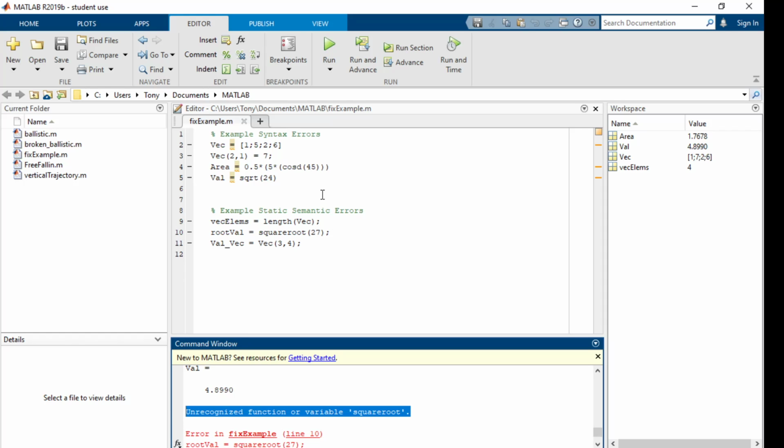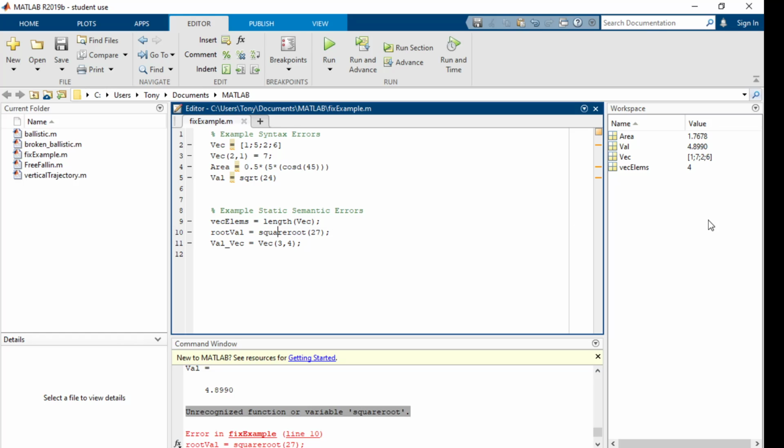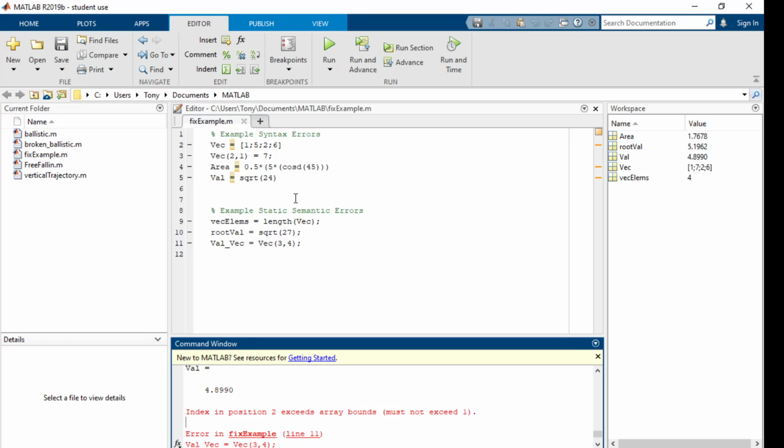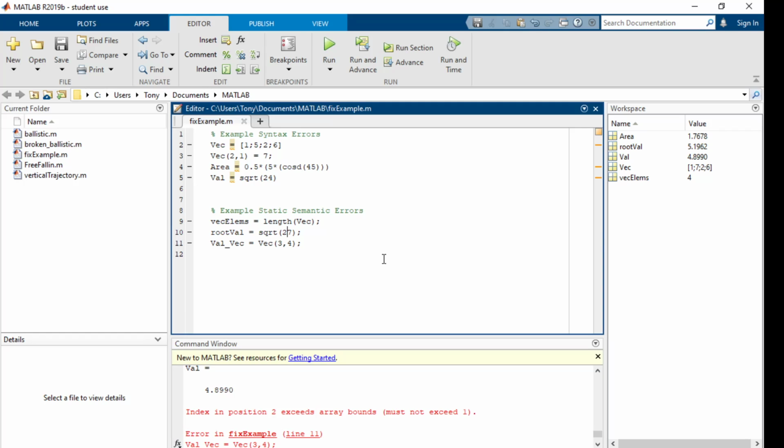It doesn't recognize the variable square root. You can't just make them up as you want to do it. You either have to use sqrt, so that theoretically will work if I run it. So that did fix that problem. Or you can put things to the 1/2 power. That's actually how I prefer to do it, just because it keeps everything the same if it's square root or cube root or whatever it's going to be.